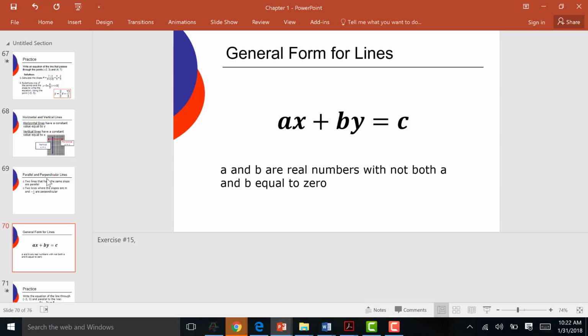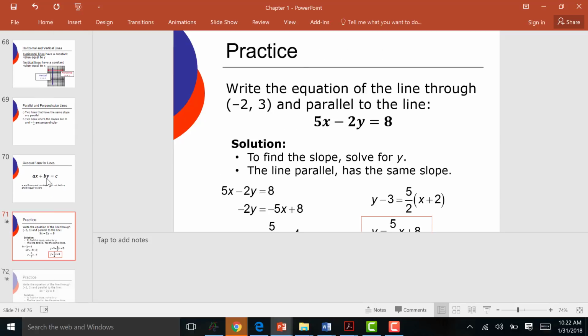Got it? So over here, can you tell me what the slope is for this one that we worked out earlier? 1/4. What's the slope for this one? Can you tell me for this one? No. Not till you get the y by itself. So if I give you an equation like that and I say, what's the slope? You cannot say 2. It happens every test. Somebody says, oh, it's 2. Not till you get that y by itself. You can't tell me that it's the number that sits to the left of the x until you get y by itself. So just remember, you've got to get y by itself, and we're going to do one like that. So let's get to it.